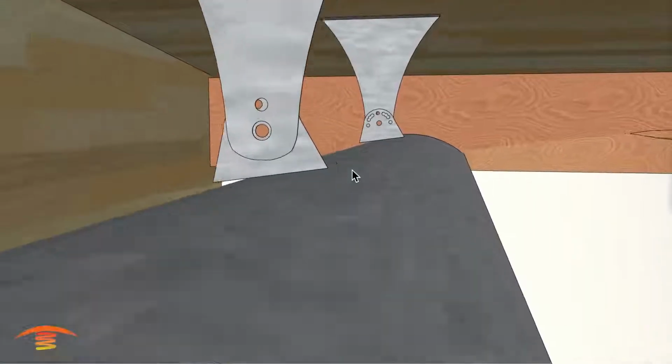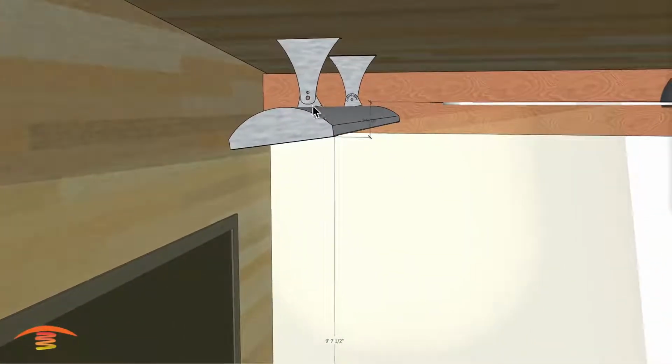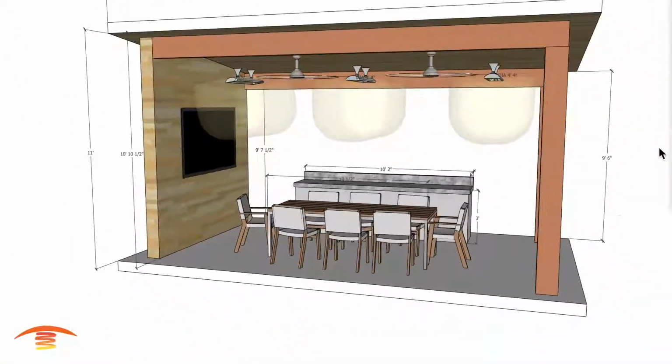Now you're going to notice there's certain notches that are already pre-built into the bracket itself, but you're not going to line up with that, so you're going to have to make your own punch hole in there to maintain this angle here. All right, let's see if there's anything else. I think that's about it.